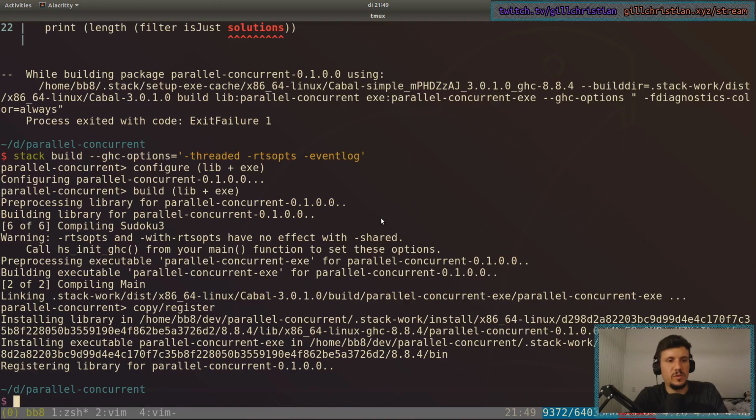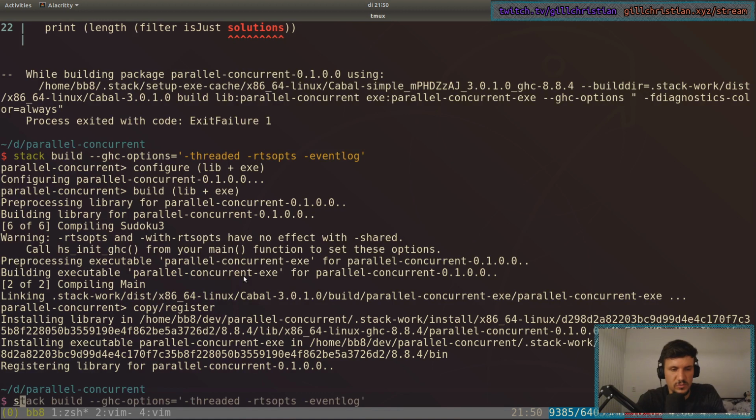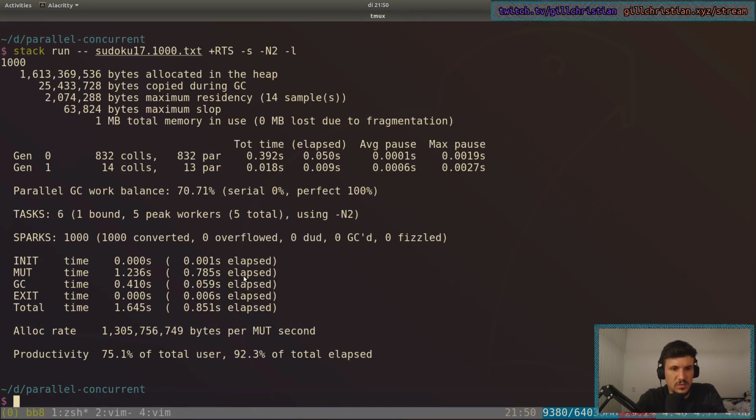Okay, so what's happening now is that we do basically every solution in parallel. Let's see how it performs. So it didn't improve that much.